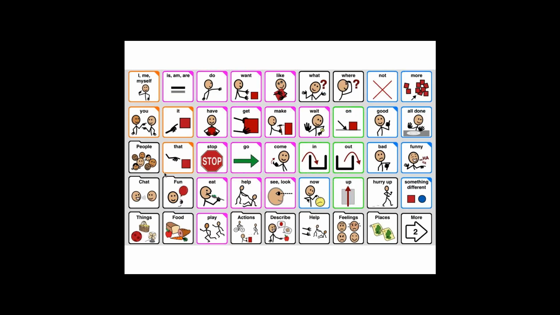If I want to talk about things such as animals, basically all my folders of nouns are in my things folder. So it might be objects, it might be animals, there's all kinds of things in my things folder. So if I want to write a book about favorite animals, I'm going to go to my things folder and I'll navigate from there. If I'm writing a book for my child about all of his favorite foods, you can see I would go straight to my food folder right there down on the bottom. And that is another often very popular book to write with our kids because many of our kids are highly motivated by food.